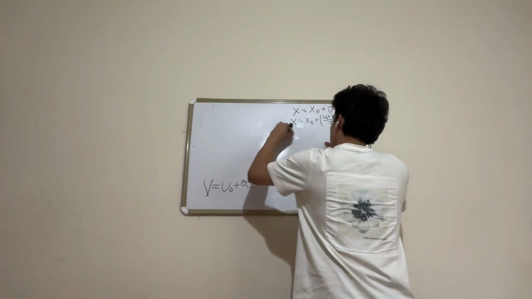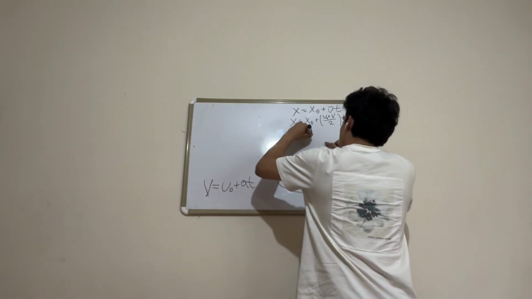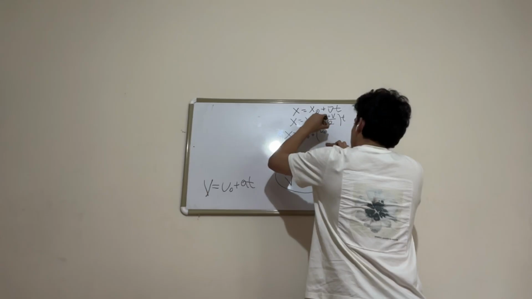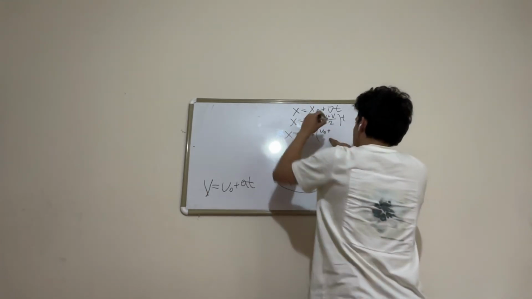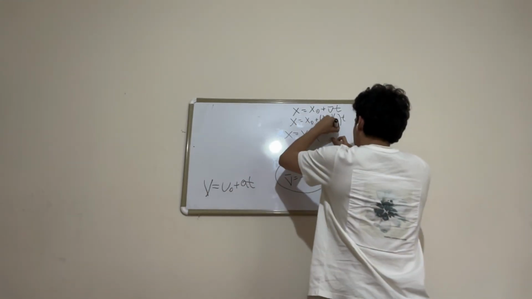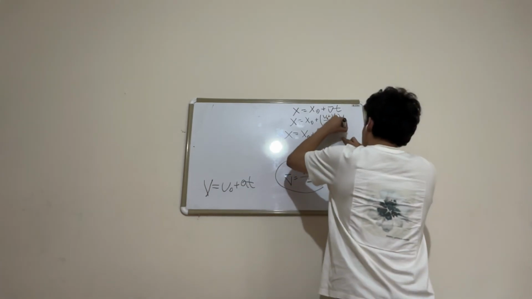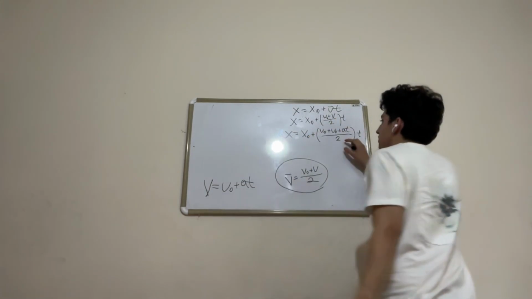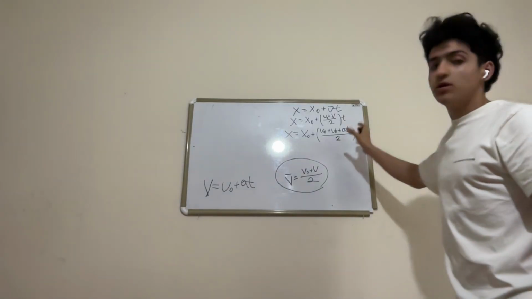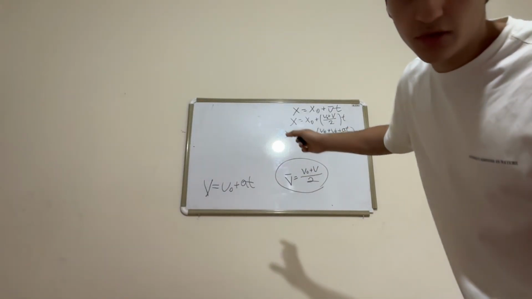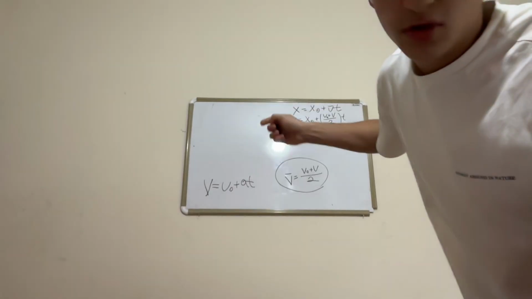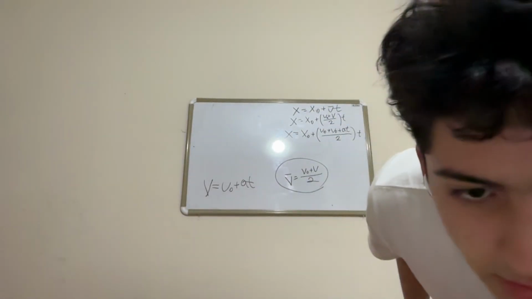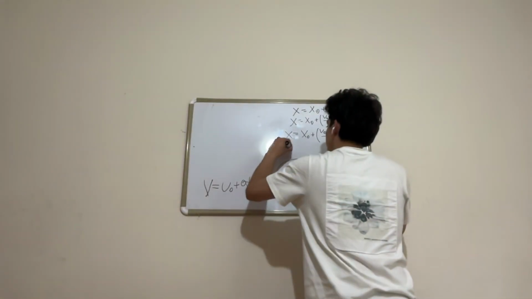So that would be plus this, plus divided by 2 times time. Okay, so we got that. Now we can simplify that into a much easier way to understand. So that will be the following. Hopefully you're seeing that. Yeah, you're seeing that. So that will be the following.